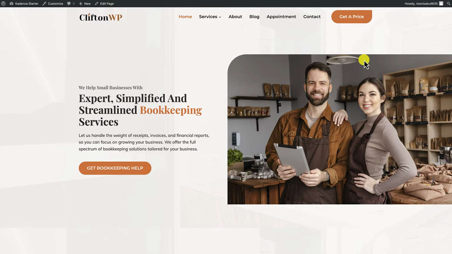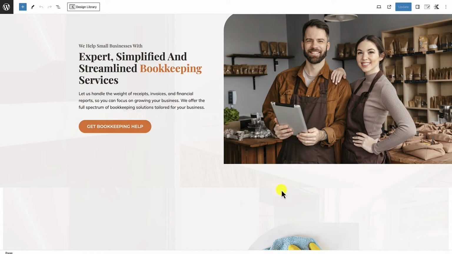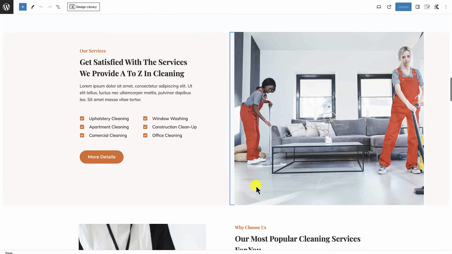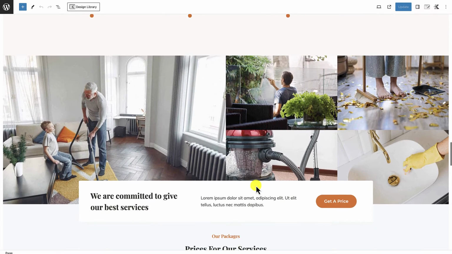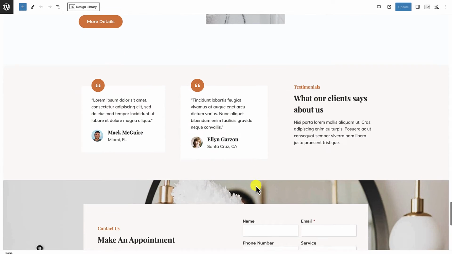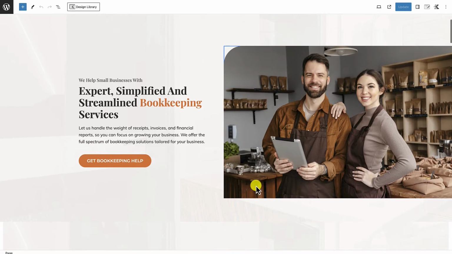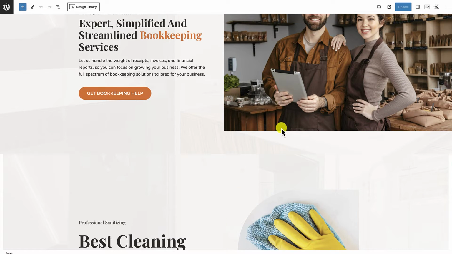Okay, so next what we want to do is add the next section, which is going to be the benefits section. To do that, just go to edit page. What I like to do is add 3 benefits underneath the featured area. Sometimes I'll look through the starter template to see if we already have a nice 3-column row that already does this. And if it doesn't, then that means we have to add one, which is great because it'll add more originality to our template. Okay, so it doesn't have one, so we're going to go ahead and add one.